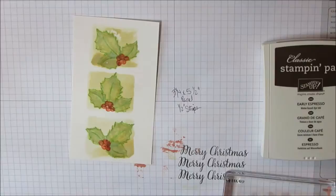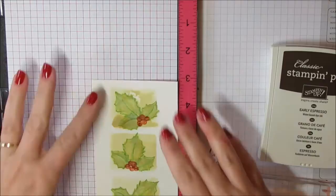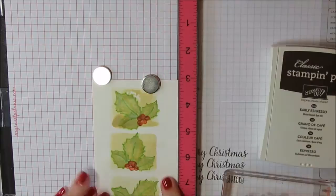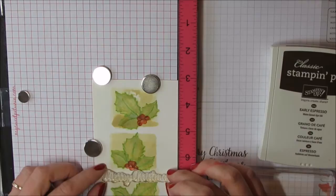After putting all that work into the watercolor piece, I don't want to mess it up at this point. So, I have little magnets that come with the Misty. I'm just lining the paper up in the bottom corner of my Misty, and I'm going to put some magnets over my piece just to hopefully keep it from moving. But really, it's okay if it does shift, because I'm just going to have it in that bottom right-hand corner.